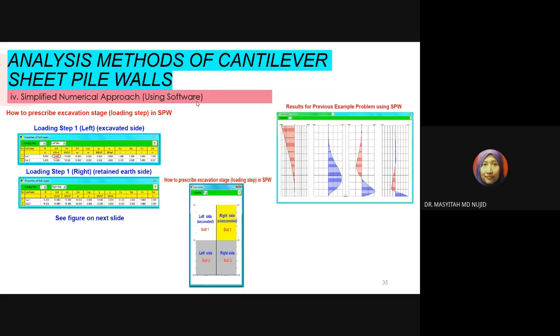In computer simulations using the software, the most crucial thing is that when you assign the input parameters that represent properties for each soil, and also the loading conditions, for example here loading step 1 and loading step 0, the results produced from the computer simulation are similar to the calculation you made using different analysis. Okay, this is the force and the moment produced to you using the SPW.